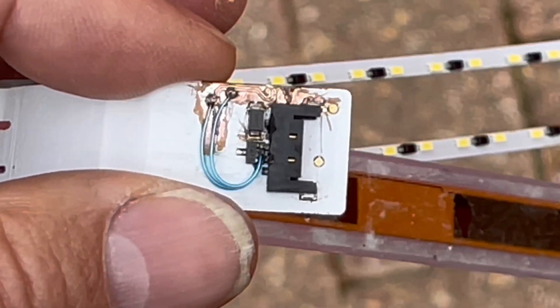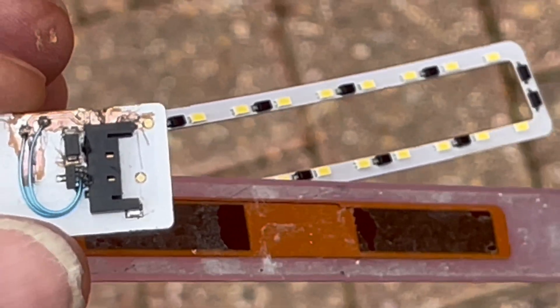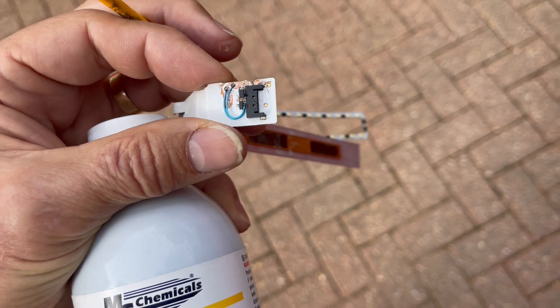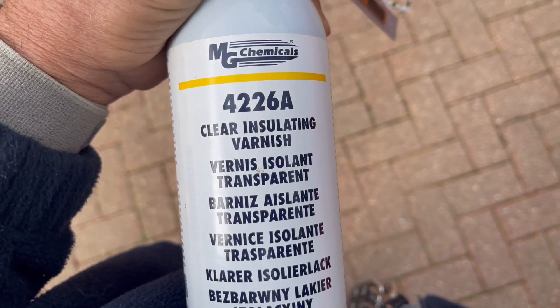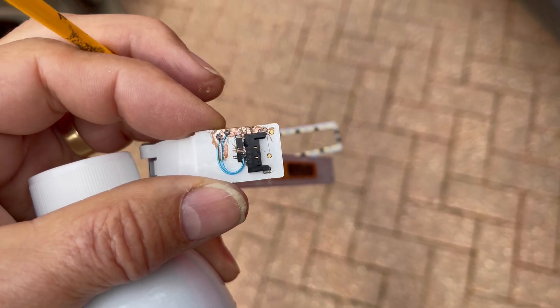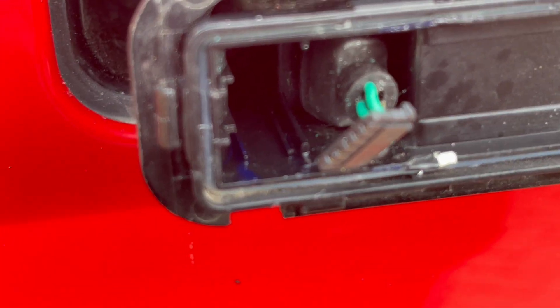It is nice after a lot of strenuous effort to get things working — very satisfying doing DIY sometimes. If you do have a go, hope this helps. Rather than spray it on, I'm going to use a little fine paintbrush to dab on some varnish — insulating varnish especially for circuit boards from MG Chemicals. The reason I'm going to brush it on this time is because I don't want to get the varnish inside that connector and stop it connecting properly.